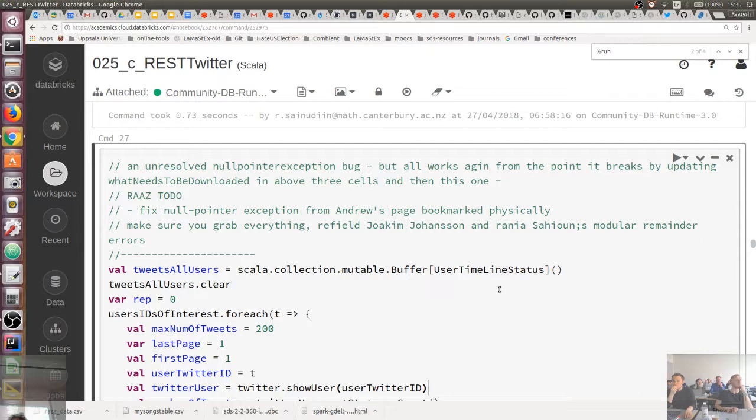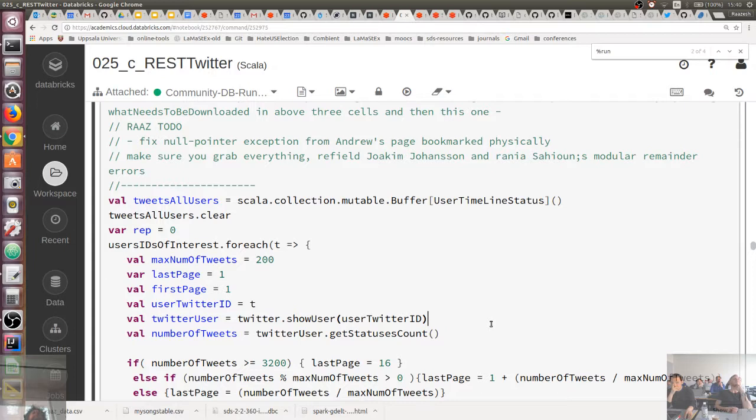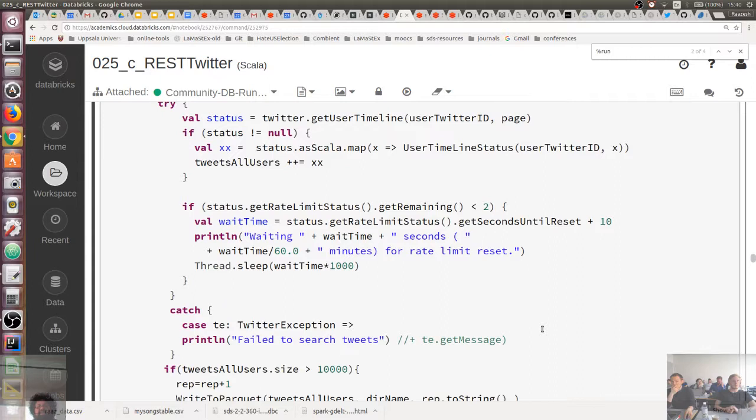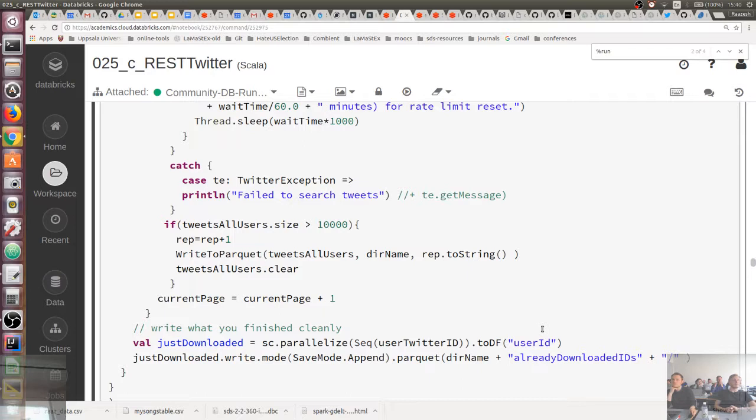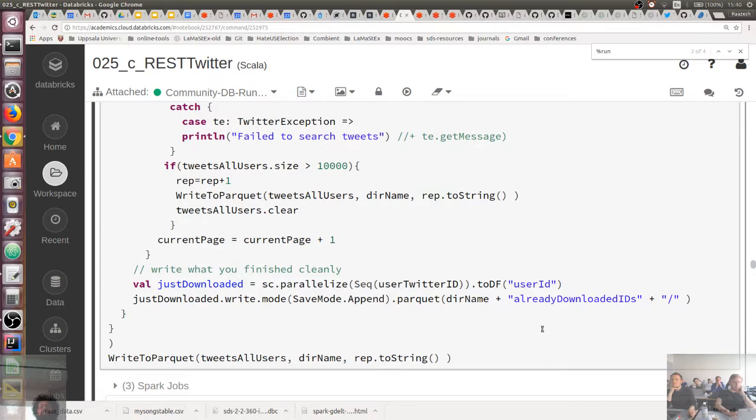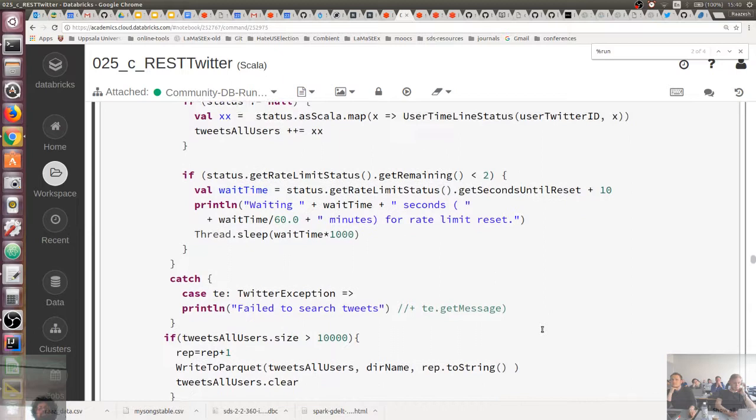Anyway, so it's not robust, but it's robust in the sense that in case someone pulls your network plug out and stuff, it'll keep track of everything you've collected so far, so you can restart it from where you've left off. And that collection so far is in a distributed file store, right? So I just write everything you've collected so far to a Parquet. It's not really proper data engineering science. But anyway, it works. It basically can be given a huge list, and then it groups them into chunks of 100. And then for each of those hundreds, it waits. If you reach the Twitter API limits, it waits for the right amount of time, so you have to thread sleep and whatever.